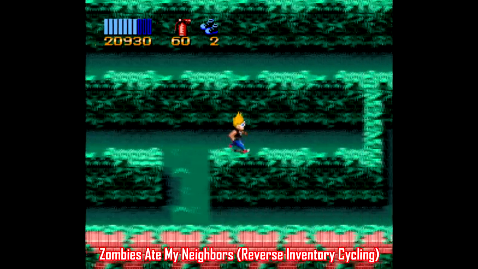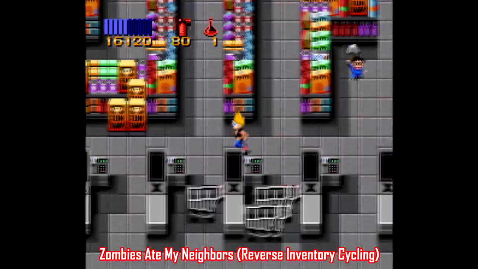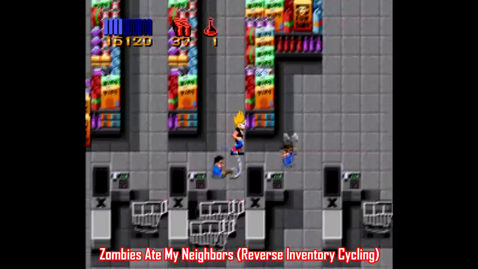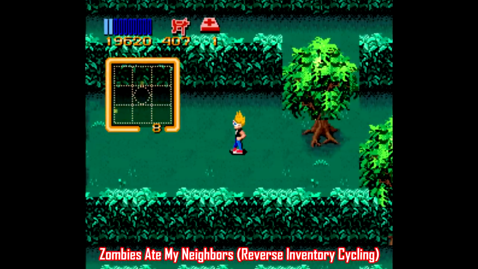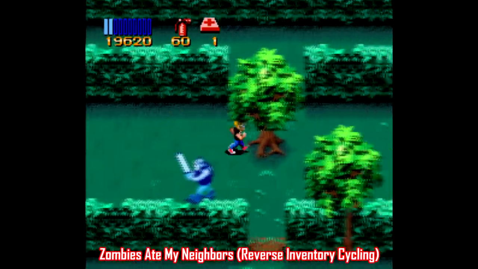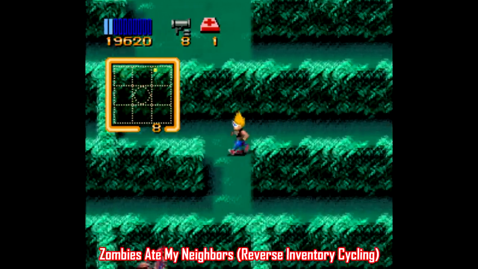Here's another quality of life patch that I really found useful for Zombies Ate My Neighbors. All it does is allow you to cycle through your items both from left to right and right to left. Just hold down the L button while scrolling. This is really nice to have because Zombies Ate My Neighbors is obviously one of those games where you have to react quickly to all sorts of chaos happening around you, so having those extra split seconds really pay off.